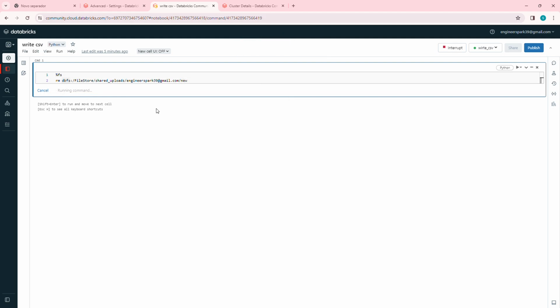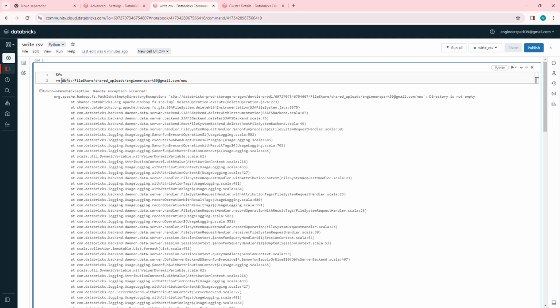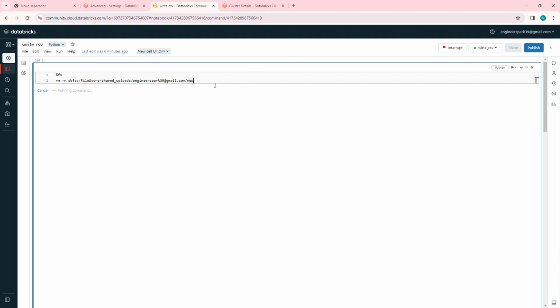Let's see if it works. It's running. Did not work. Let's use -r because it's a repository.